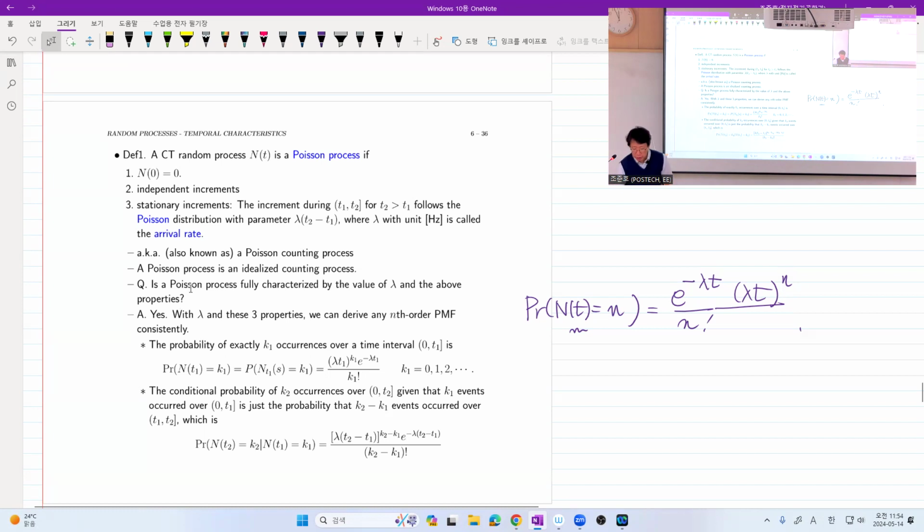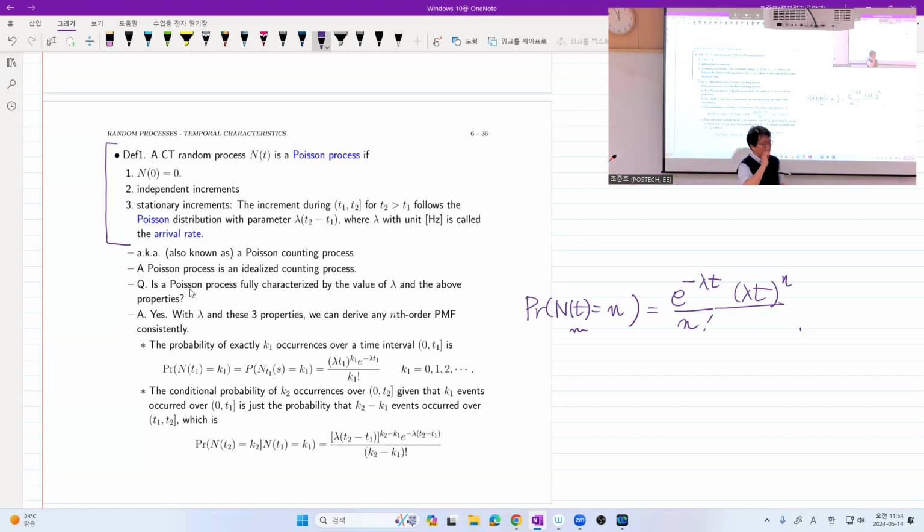so here goes some interesting definition in terms of the increment. So the definition goes like this. A Poisson random process is a continuous time counting process that does not allow multiple or simultaneous arrivals. And the definition goes like this. It has independent, stationary and independent increment, and that stationary increment is what? Sorry, just a second. The stationary increment is what? A Poisson random variable.